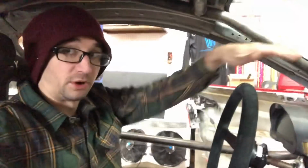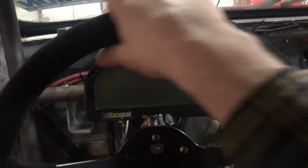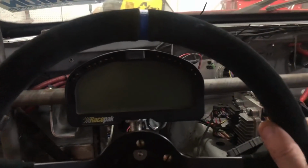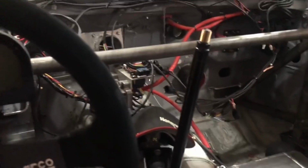The brake assembly used to drag on the steering column too. Now it's over enough that it doesn't do that. So overall, redoing this dash bar fixed a lot of stuff for me. And having the gauge set up right there behind the wheel, it's nice and easy to see everything. Handbrake's right where I need it. Shifter's going to be right where I need it.